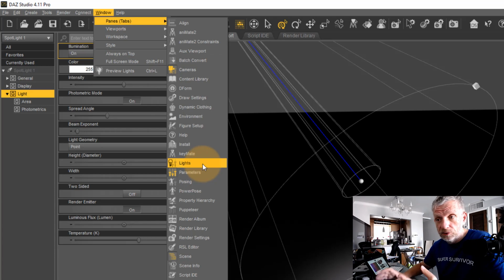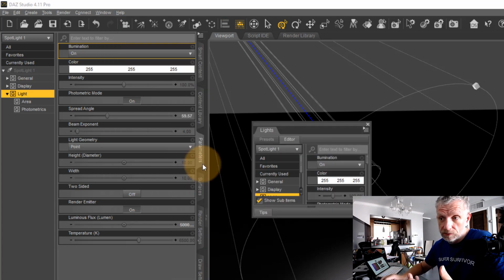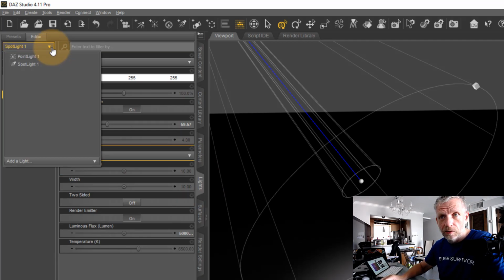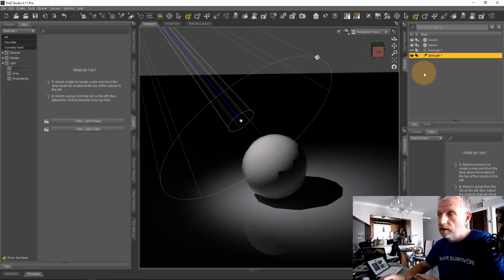That's equivalent to the Cameras pane. If you bring that up, let me just go and dock it right underneath my parameters here. This now combines the light things with a little selector up here that lets you pick a light source and even add another light source to your scene if you wanted to do that. So this saves you having to go to the Scene tab to pick a light if you're not showing the Scene tab, or if you'd like to work in a completely different tab just dedicated to lights. You can do that. Just know that it's there.